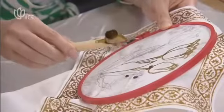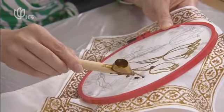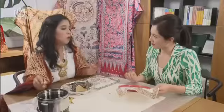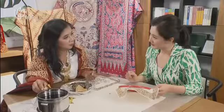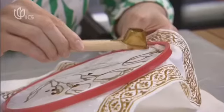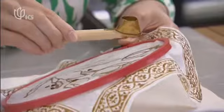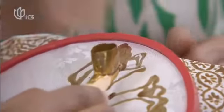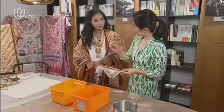From this dot, you can create another motif. I see. So if I don't want to create another pattern, can I just remove the dots? Once the wax goes onto your fabric, we cannot remove it. The difficulty is filling the inside of the big area with small dots, small lines. So I just did the outline. There's more work. Okay.